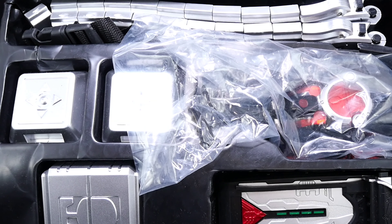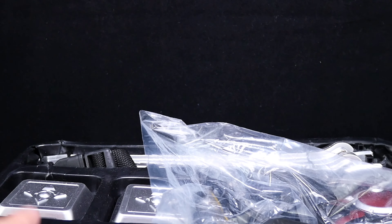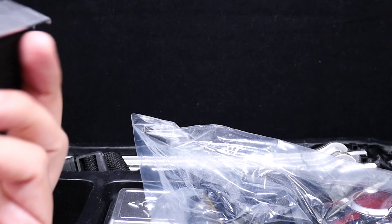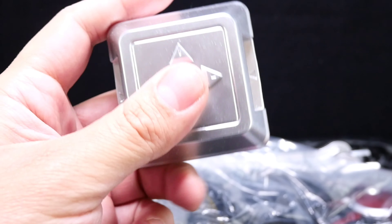I got this through AliExpress — I saw videos about it and it looked very interesting so I wanted to try it myself. I'll tell you how much I paid and where I got it. It came like this in a weird kind of plastic cover with no box or anything, just showing all the stuff it comes with. One of them actually has sound effects — I think it's this one right here — and it's just a hollow plastic with a nice painted finish.